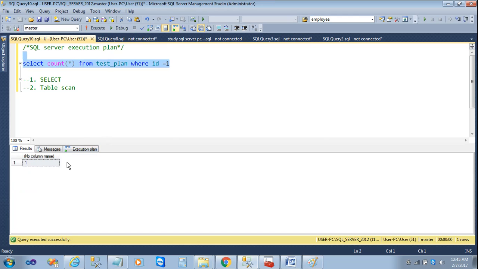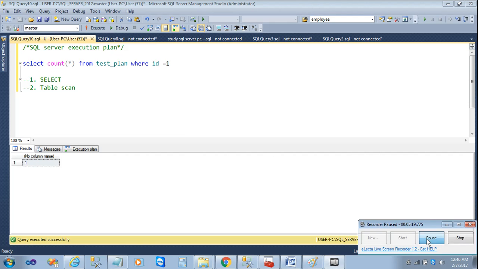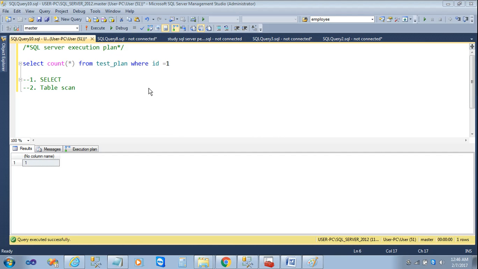I'm running the count query to show you how many records are there in this table. You can see there are 1 million records in this table.